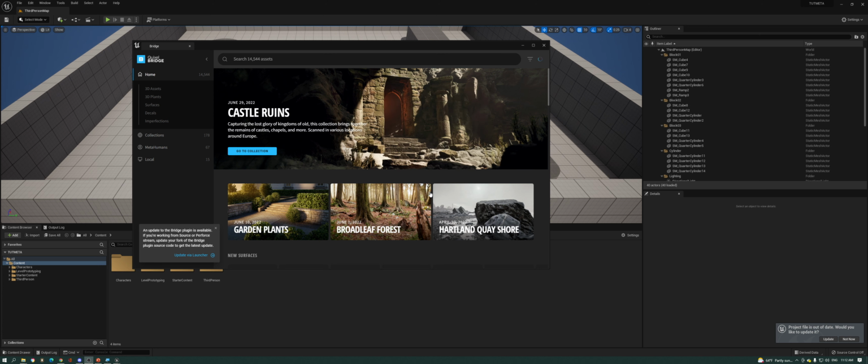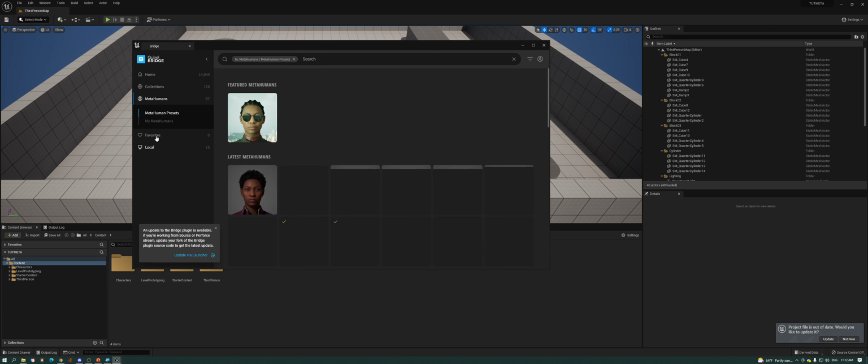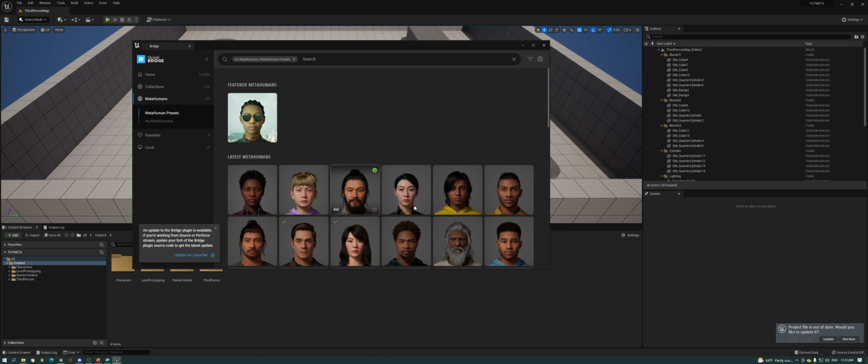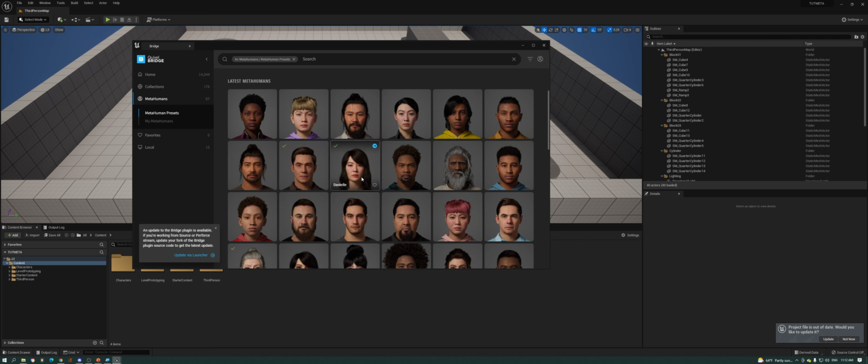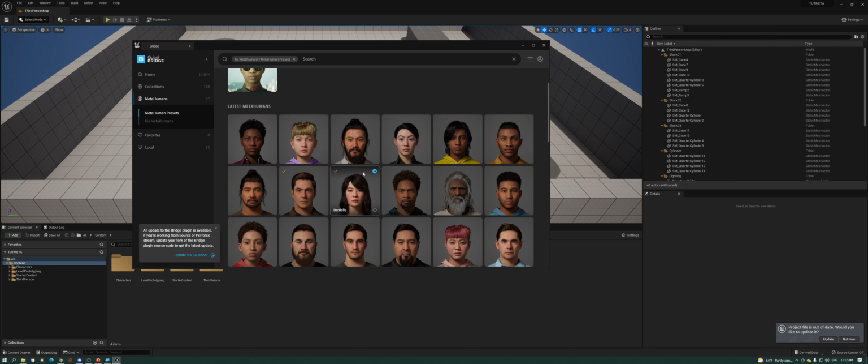And when you've done that process and signed in, you'll see we have the standard home page, and you'll have the home where we have all the nice cool 3D assets, collections, and we have Metahuman. So if you go to Metahumans on the left, we have the humans that have been pre-created. Okay, and generally when you're dealing with Metahumans, you'll start with one of these and then you can modify them. Okay, we're not going to go into the process at the moment, so we're just going to pick somebody.